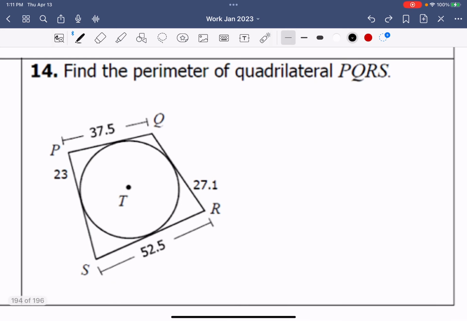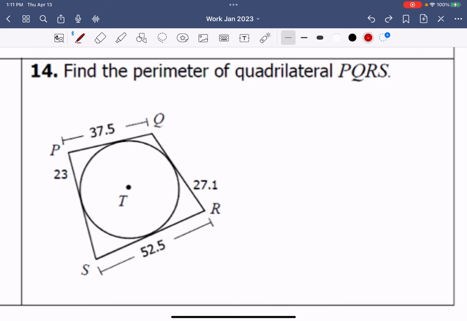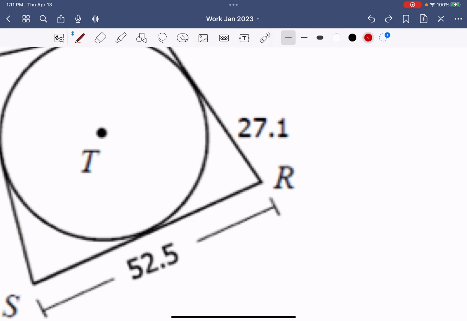Okay, this one, same thing, perimeter of a quadrilateral. So it means that you're adding up all the outside. So you should be adding up the top, the left, the right, the bottom, all of it. Okay, you're adding up only the perimeter. So again, the same thing happened, now it's 4 times. You got to pay attention because some of them are the long piece, some of them aren't.